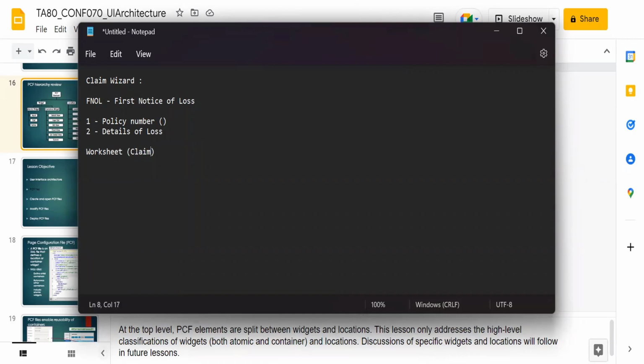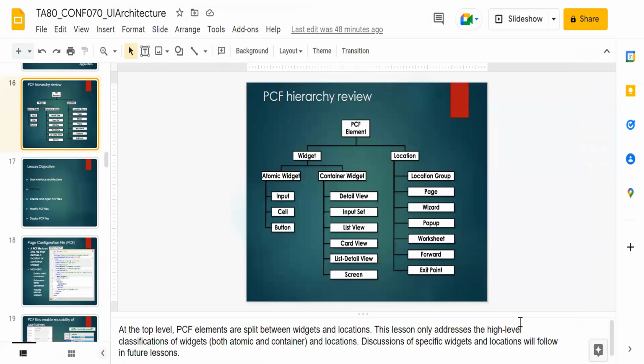During that we'll discuss the worksheet, because in Claim Center we have so many examples of worksheets, for activity generation. When we create an activity, it is created in a worksheet.